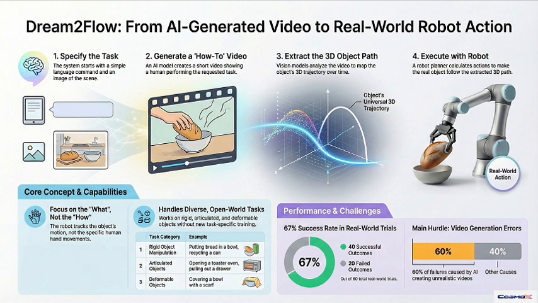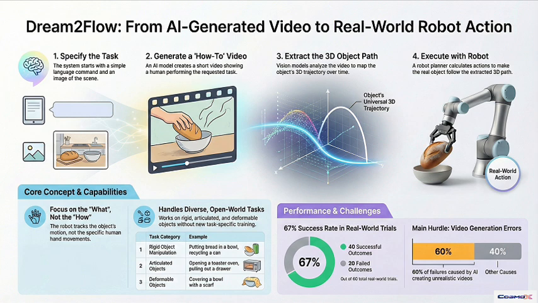Explain that a little. Well, you can generate a perfect video of, say, a human hand opening an oven. The physics look plausible, everything seems right. But how do you translate that visual, that what, into the precise joint movements for a robot arm? That's the gap. You need some kind of a bridge, a middle language. Exactly. And that's where this Dream2Flow framework comes in. It uses something called 3D object flow.